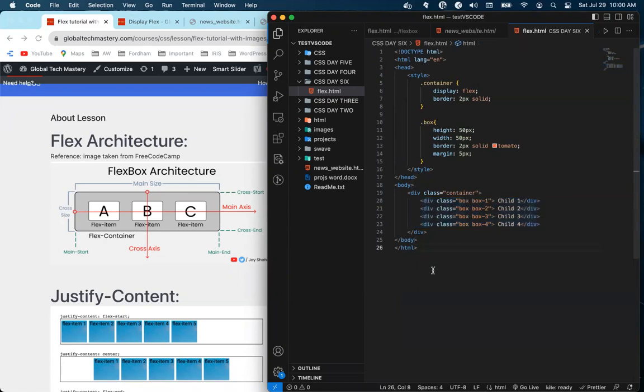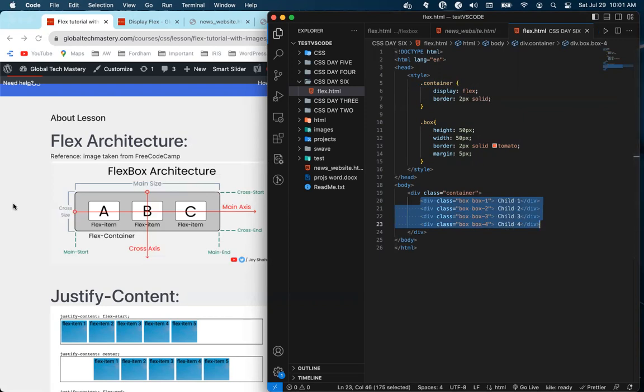The main point here also is that some of the properties that we are going to look at, you set them at the parent level. Do you think I should call this parent instead of container? Container looks good. It's a flex container, right? Some of the properties, you can only set them at the parent level, and then you see them doing magic for you. Some of them, you can only set at the flex item level, and then they will also do magic for you, right?